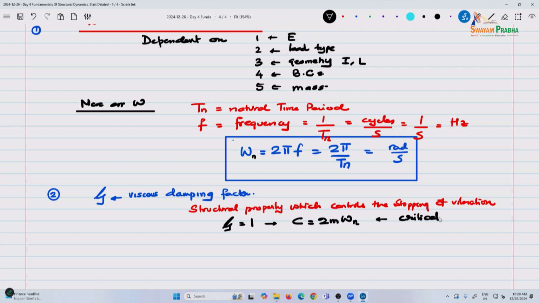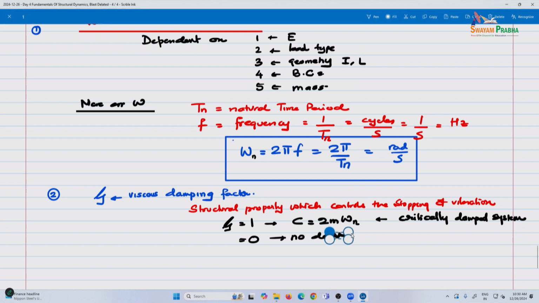So this is 100%. This is just to give an idea of the extreme case. This is a critically damped system. In other words, the structure dampens instantly. And none of your structures are anywhere close to it. We've seen the maximum it can go is 10-15%, 0.15 or whatever it is. And of course, xi equal to 0, there is no damping at all.